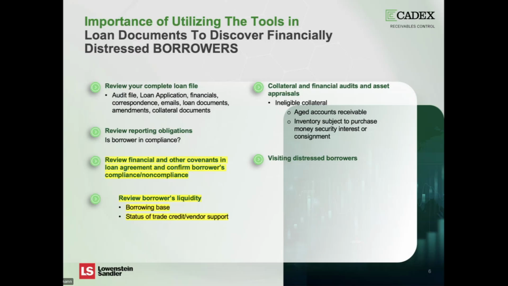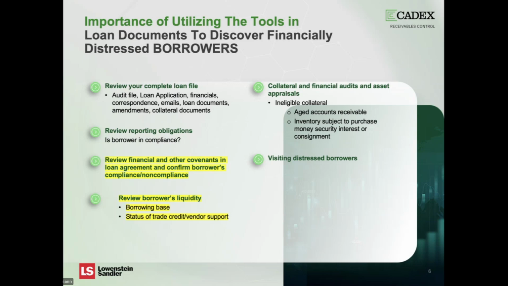In addition, your loan documents may contain financial covenants and affirmative and negative covenants. And it's important in that situation that you're familiar with those covenants, and if your customer is in breach of any of those covenants, that you're aware of that, because again, that breach can be a warning sign in itself, and it's probably symptomatic of a lot of the warning signs that Andrew discussed last week. And these are things that you should be familiar with even before you become familiar with any of the outside external warning signs that were discussed.